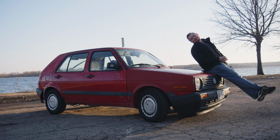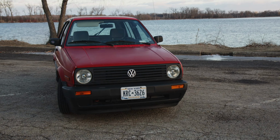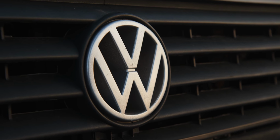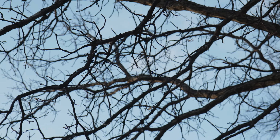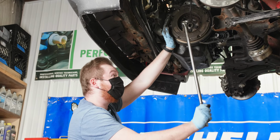Why, hello there. Welcome to my 1991 Volkswagen Golf. Meet Yankel. I gave this car that beloved name because anytime I run into a problem or I get stuck, I realize the solution to my problem is probably to just give it a yank. And no, not like that, but like something's usually stuck and you just gotta pull on it harder.